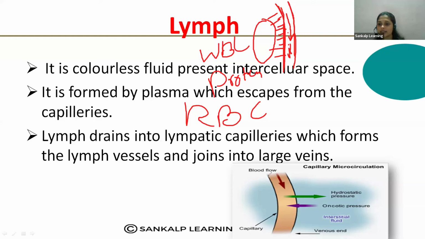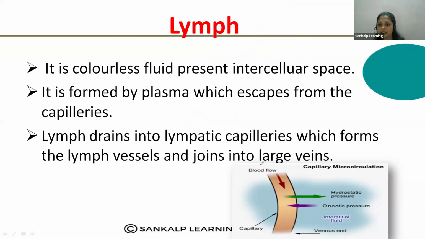Okay, so in this diagram also you can observe that, see here, this is the capillary. Blood flow ಆಗ್ತಾ ಇದೆ ನೋಡಿ, and some particles of that blood will drain out, ಇಲ್ಲಿ ಹೊರಗಡೆ ಹೋಗಿ ಕನೆಕ್ಟ್ ಆಗ್ತಾ ಇದೆ, and again these lymph capillaries will form the lymph vessels and again lymph veins ಅಂತ ಮತ್ತೆ ಅದು ಕನೆಕ್ಟ್ ಆಗತ್ತೆ. Okay, yes, so that is about the lymph.